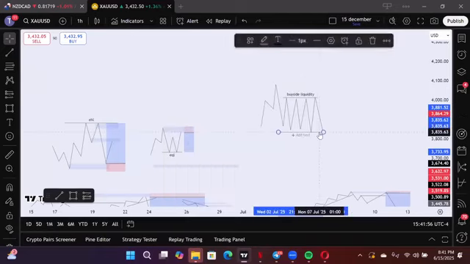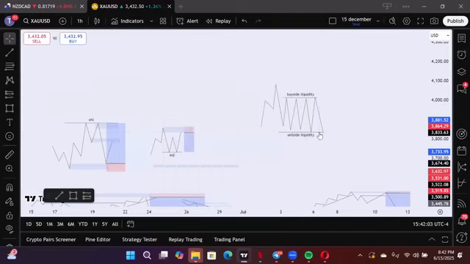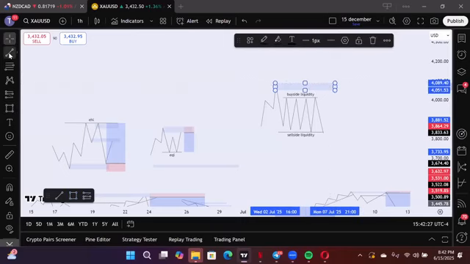Then down here, you call sell side liquidity. Now, what it means is that there's basically liquidity on this upside here, and there's also liquidity on the downside here. But what market is going to do first is this zone where the POI is, where market is going to go and sweep the liquidity first and trigger that POI. So now, since we are bearish because we got this structure shift, our POI for our sell is probably going to be here.